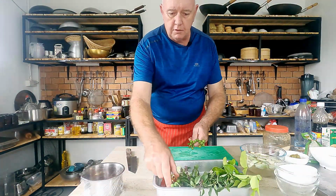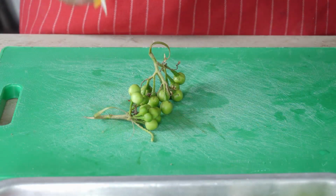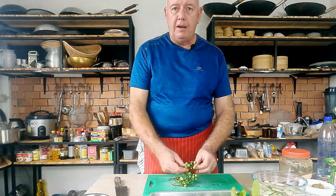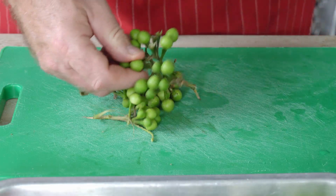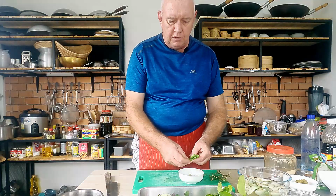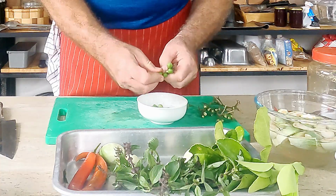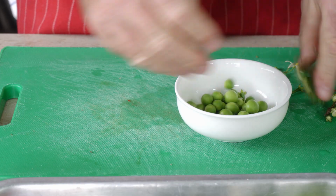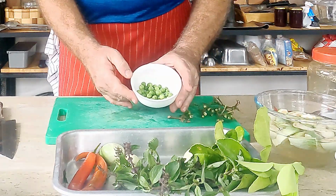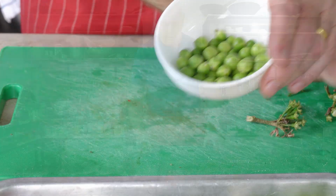Right guys, what you normally find in green curries is these type of berries. Now these type of berries are actually eggplant, but they're small eggplant, called pea eggplant. What we need to do is just pull these off here and put those in a bowl as well. But guys, if you can't get these small ones, it depends where you are in the world, just put the big eggplant in. You don't have to put these small ones in. Okay, so that's our little pea eggplant in there, look. So we'll put that to one side as well.